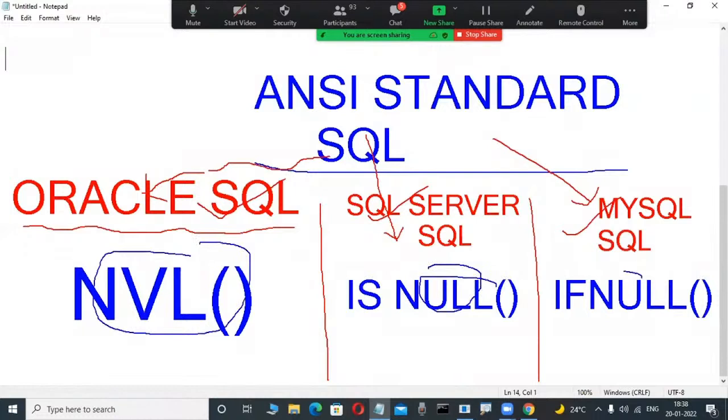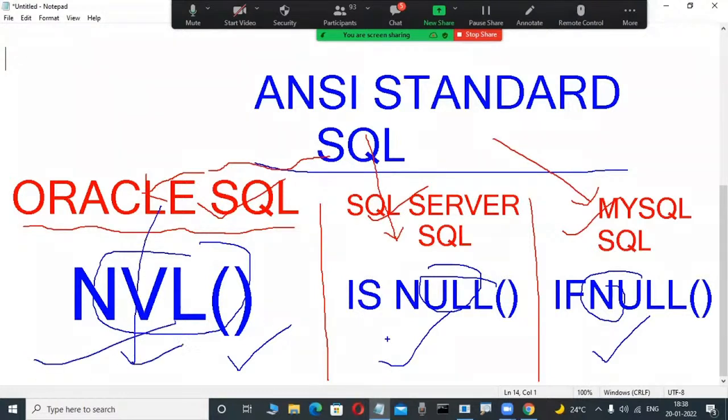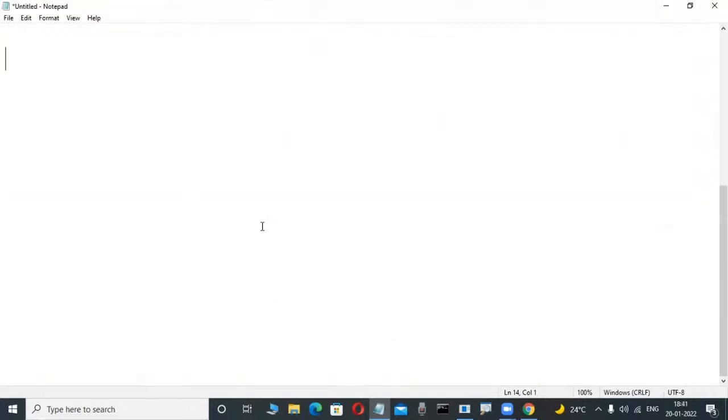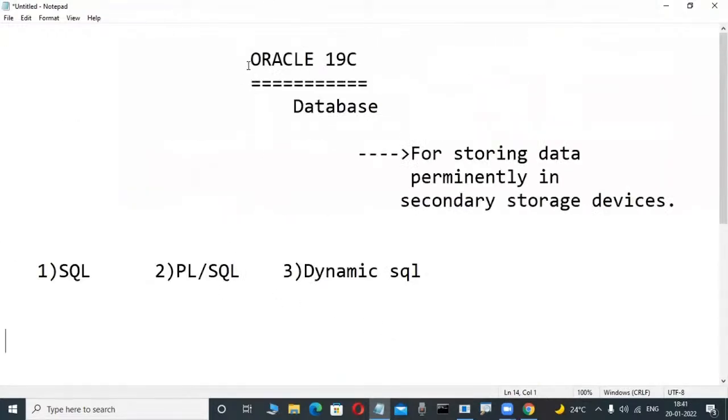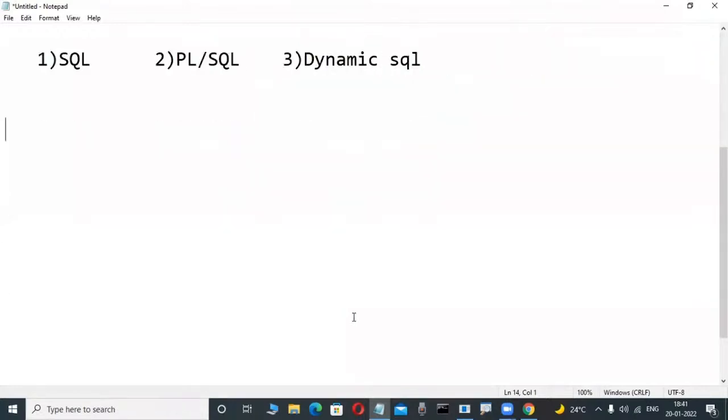And the versions here are syntactically totally different. Here the create procedure syntax is different, and here the create procedure syntax is also different, with slight differences. Okay, fine. Suppose some function like MONTHS_BETWEEN is in Oracle SQL only. Can I use the same function in SQL Server SQL? No, there is DATEDIFF, another function.